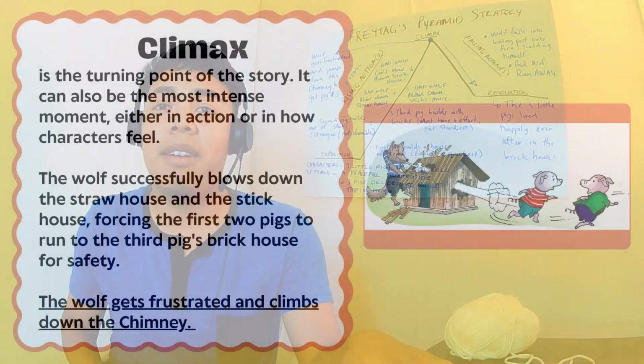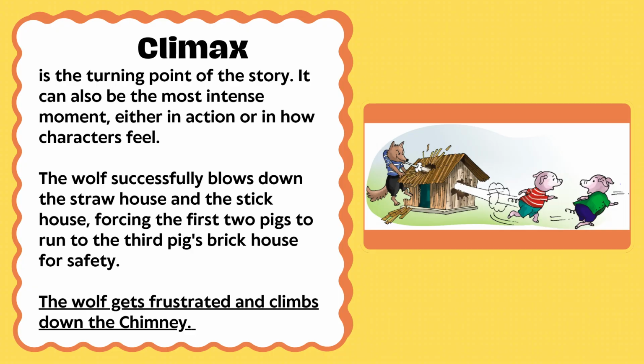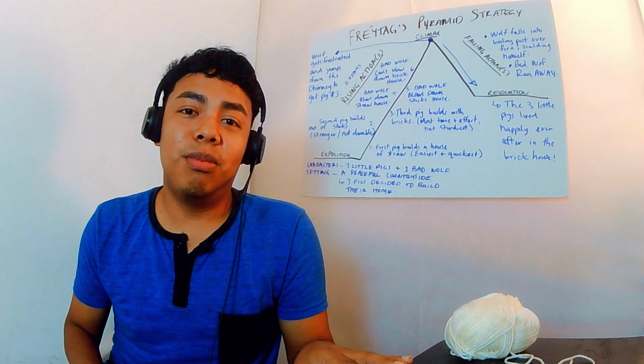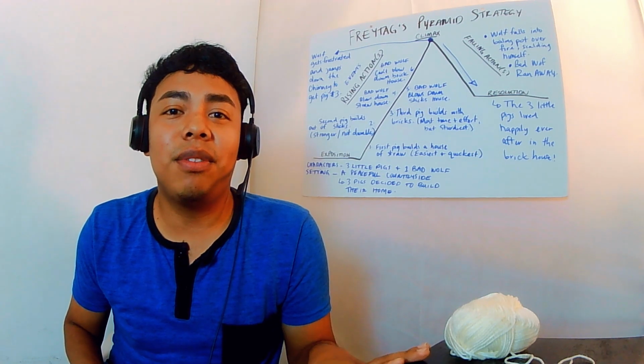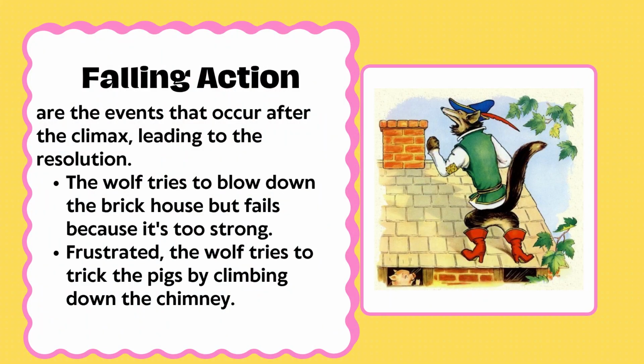We are at a very intricate part of the story where we don't know what will happen next. The following action would be the different events that would take us to a resolution and to a conclusion of the story. So let's finish reading the last part of the short story of the Three Little Pigs.